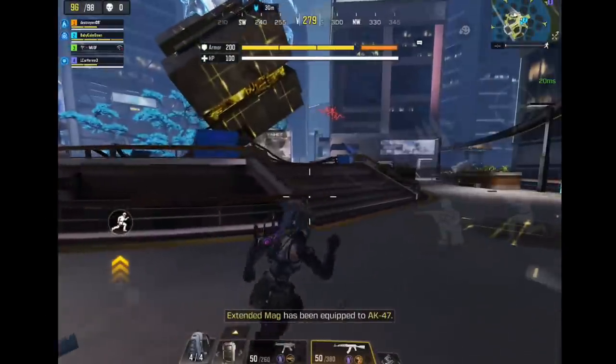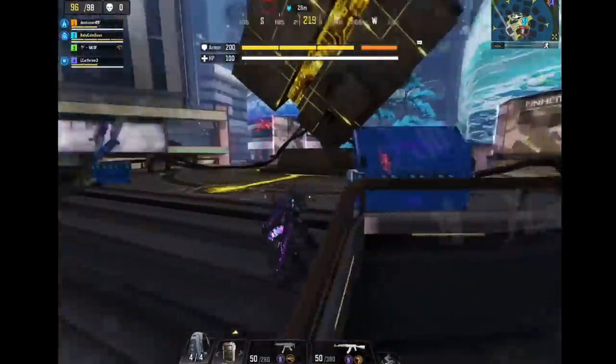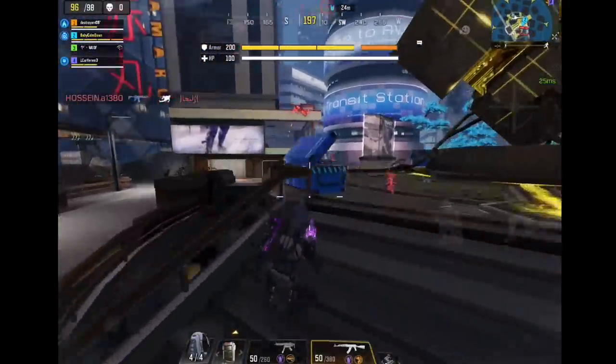And I'll be landing in New Vision City. It's one of my favorite places to land because you get insta good loot as soon as you land, as well as a high chance of meeting enemies and having an early action.